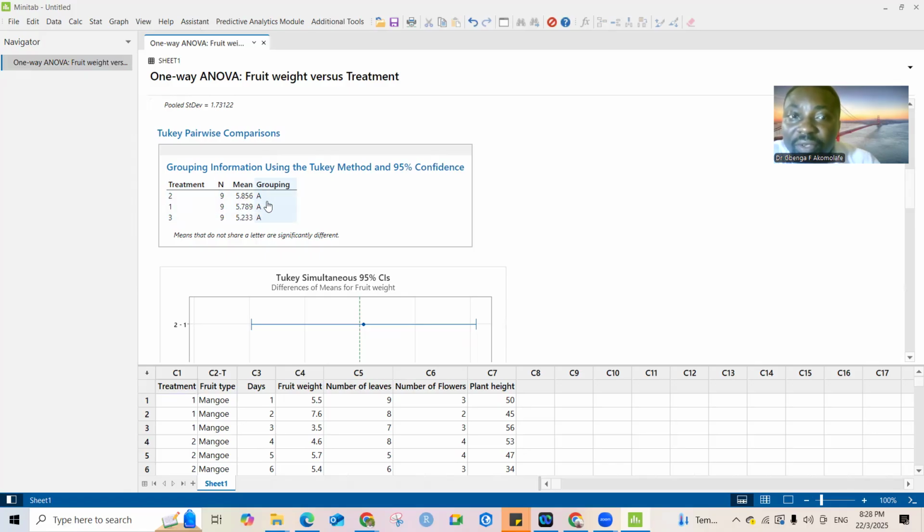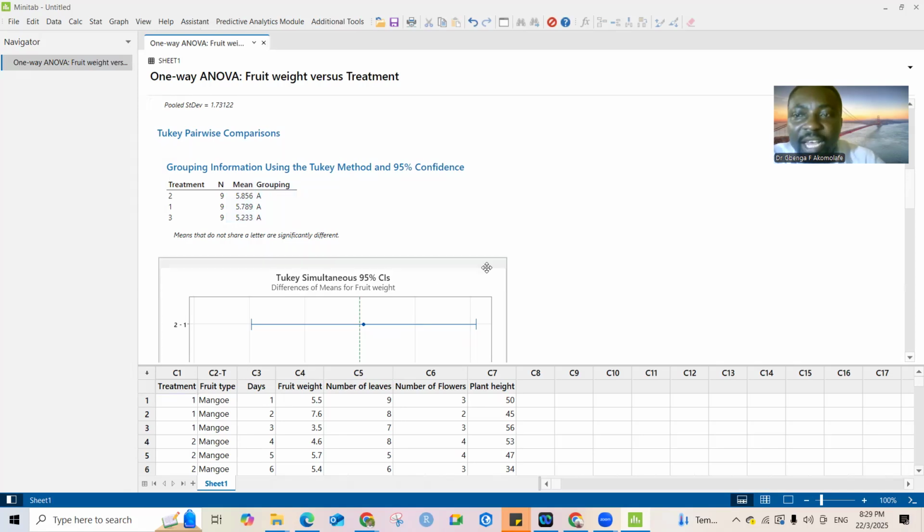The analysis is telling us that statistically, they are not significantly different from each other. So that is why it is good to do statistical analysis, to know whether your values are significantly different or not. Even though logically it looks like it's higher, statistically it is not significantly different. So whether you use treatment 1, treatment 2 or treatment 3 for applying to this particular plant, it doesn't make a difference in the fruit weight. The fruit weight will still give you almost the same value. That is the meaning of this particular result.